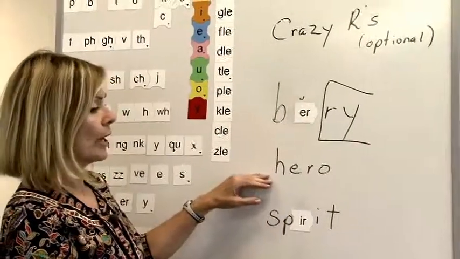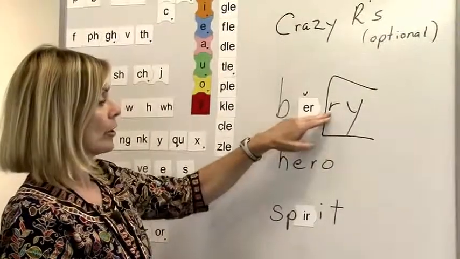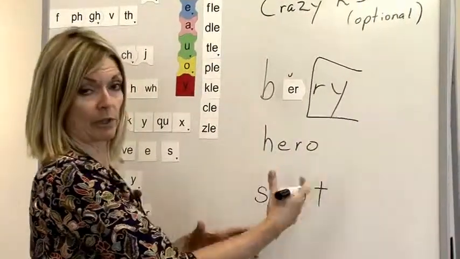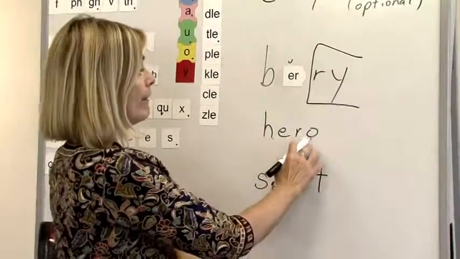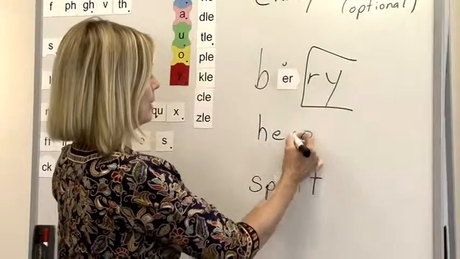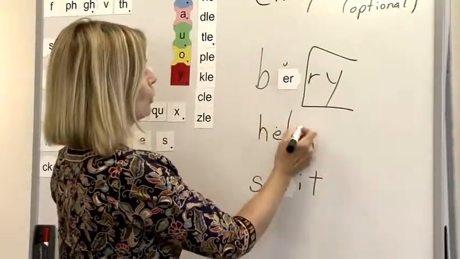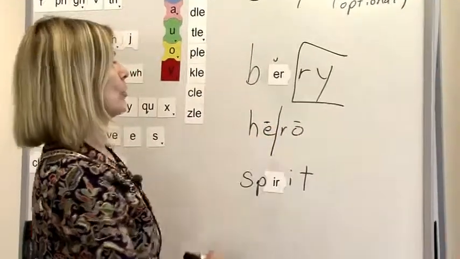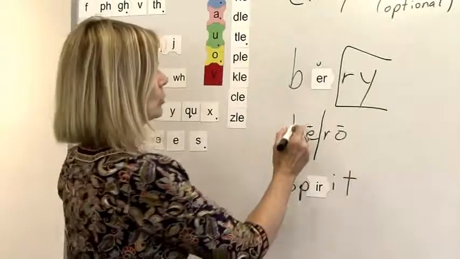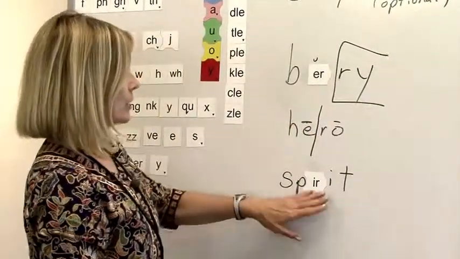Let's take a look at what happens when it's followed by a vowel, not an R, but a vowel. So here we have our ER, which typically would say "er" as in fern, and we do a vowel grab. There's our vowel, grab next door. So we could have hero, or is it hero? We go hero, he's the hero. So it's the long vowel sound in that case. Well and good.